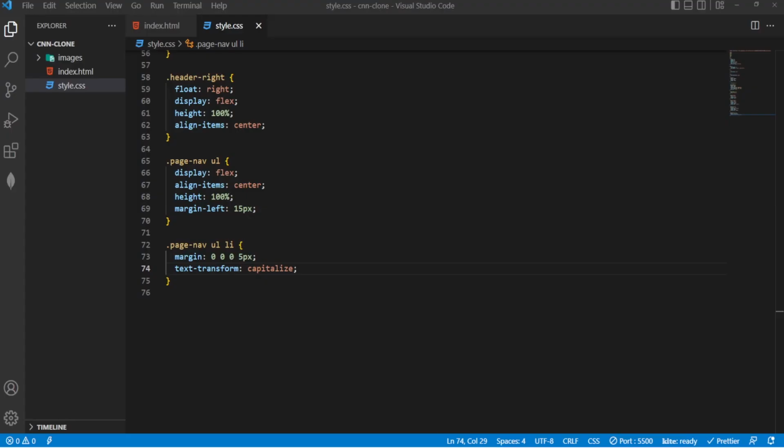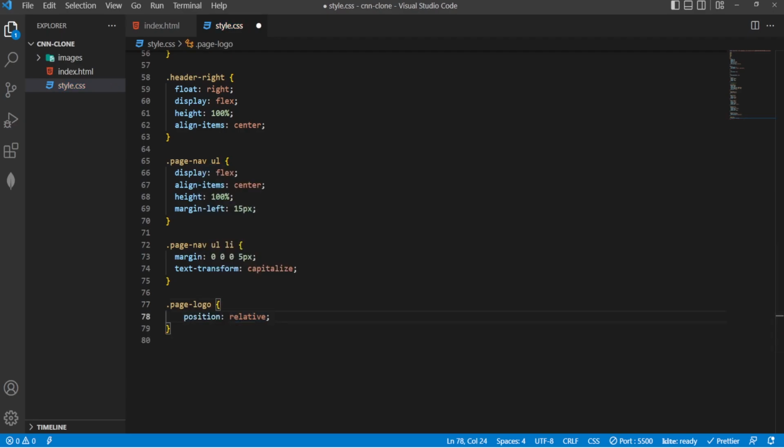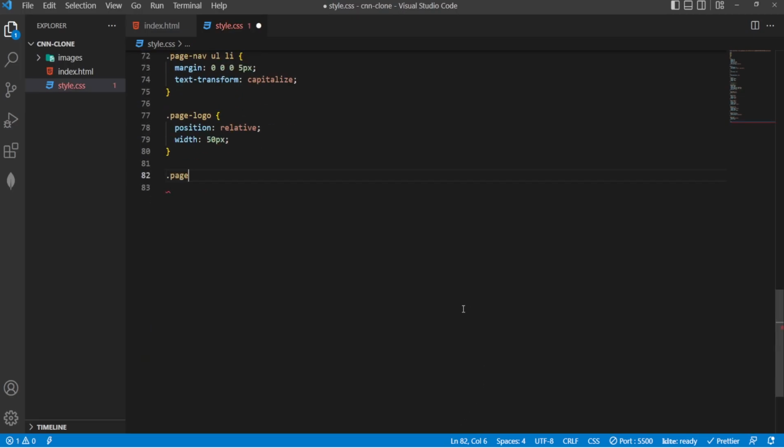Now let's select the class page-logo and assign position relative and also select the width 50 pixel. Next we will select the class page-logo img and now assign position absolute.